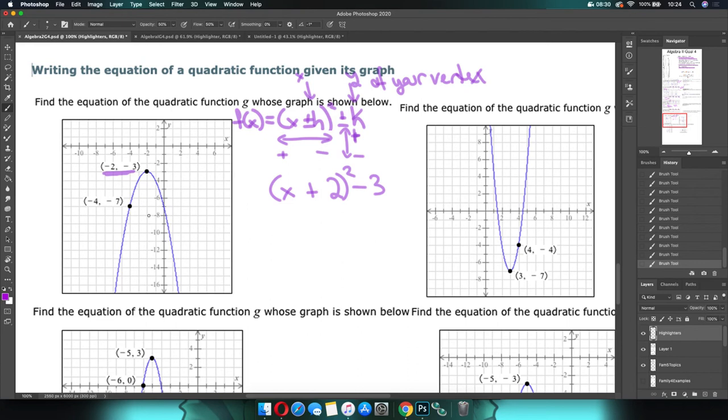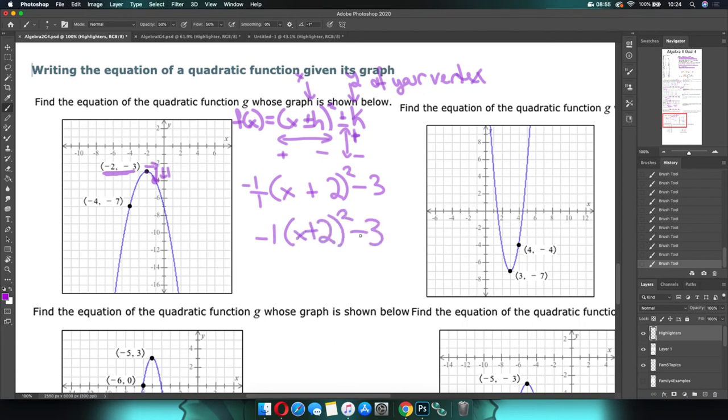What I like to do is I will move over. If this is my vertex, I'm going to move over 1 block. Then 1 block. Here's my hint. Then where is it next on the blue line? Right there. How far down did I move? I went down 1, negative 1. There's my number. Negative 1, x plus 2, quantity squared minus 3.